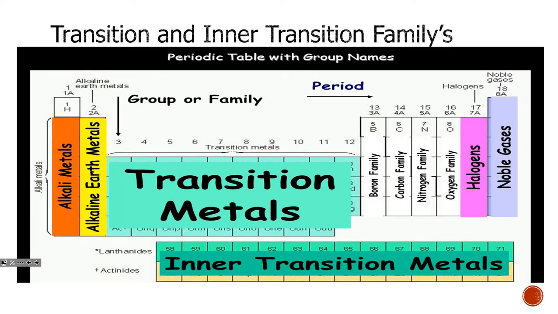The first column is alkali metals. Second column, alkali earth. The middle one is the transition metals. The bottom 2 are known as intertransition metals, also known as the lanthanide and actinide series. So sometimes they're just called this, but when they refer to both groups, they call them the intertransition metals. The column 13 is the boron family. Column 4A or 14 is the carbon family, then the nitrogen family, oxygen family, also sometimes called the chalcogens. Then the halogen family, and then noble gases end on the very end.